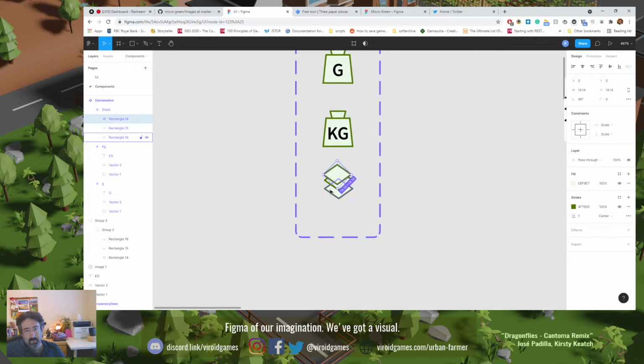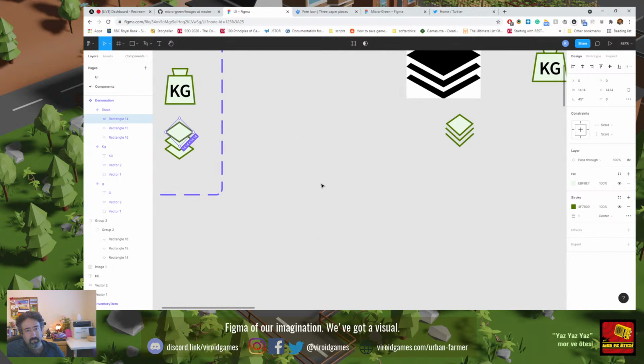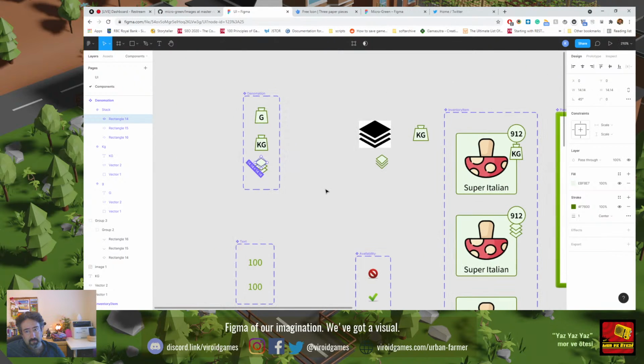Let's also fix the x2. This is 0. I think that kind of changes everything because of this. So half of this is going to be sort of roughly 7. Okay, that's about it.